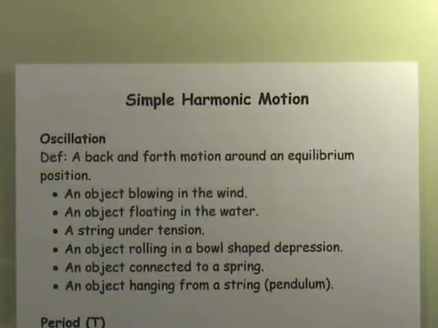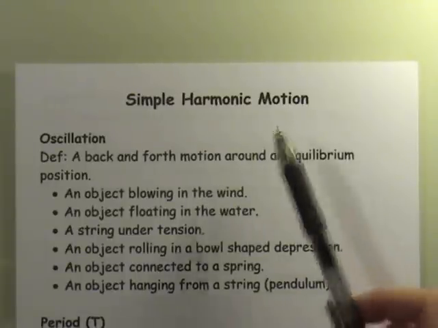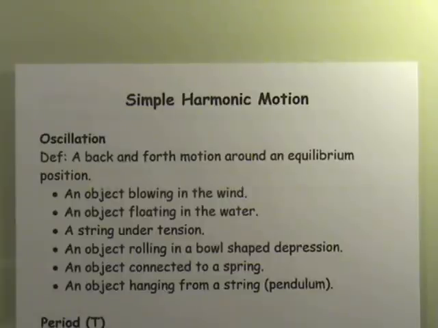Now, oscillation is actually a general term. It's a little more general than simple harmonic motion, or that is to say, simple harmonic motion is a subcategory of oscillation. Oscillation could be any object that moves back and forth around an equilibrium position. The difference with simple harmonic motion is that it will make a regular, repeatable, and more importantly, a predictable motion, as opposed to the general oscillations where it may be very unpredictable. It repeats, but it's not doing it in a predictable or repeatable manner.